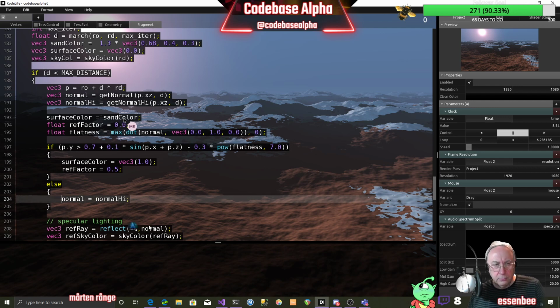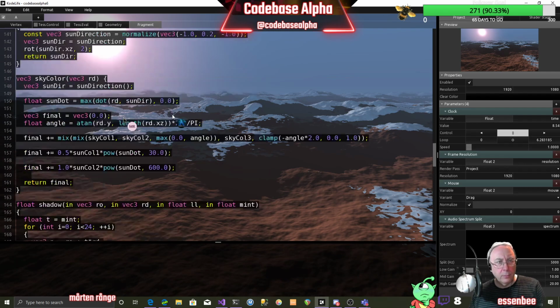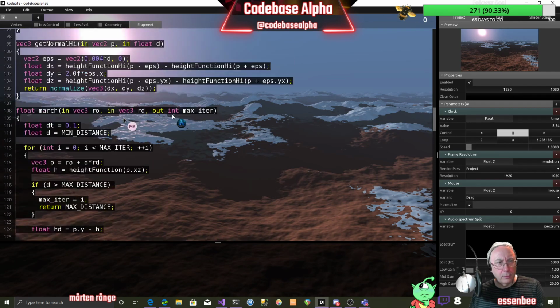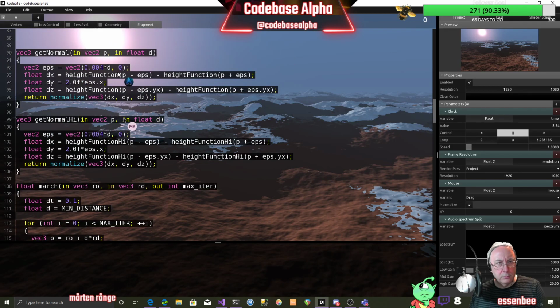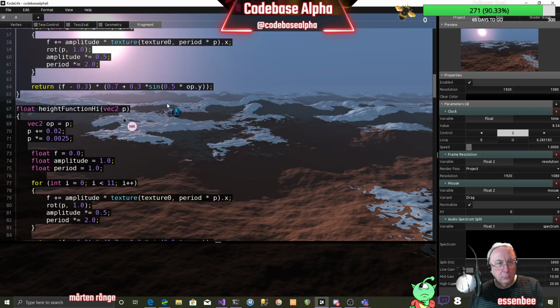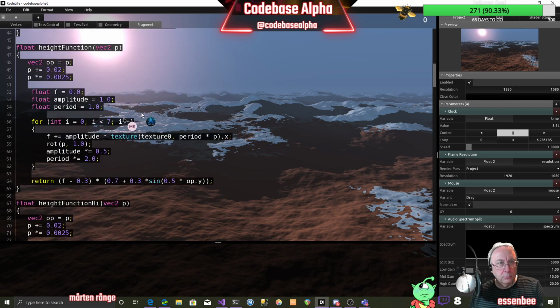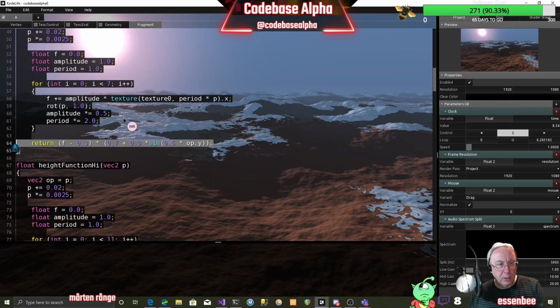And this could also allow us to make the snow even more smooth, because we could reduce the precision even further by making a low. We have a high definition normal. We can make a low definition normal, kind of, that uses a height function low, and then reduce the normal even further to make it even smoother if you want to. Let's give it a go and see what happens.